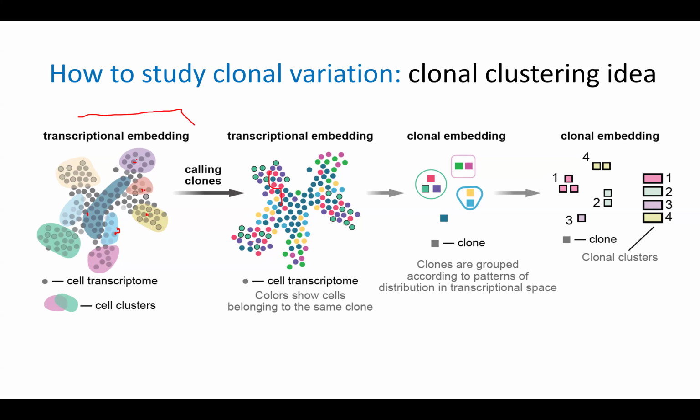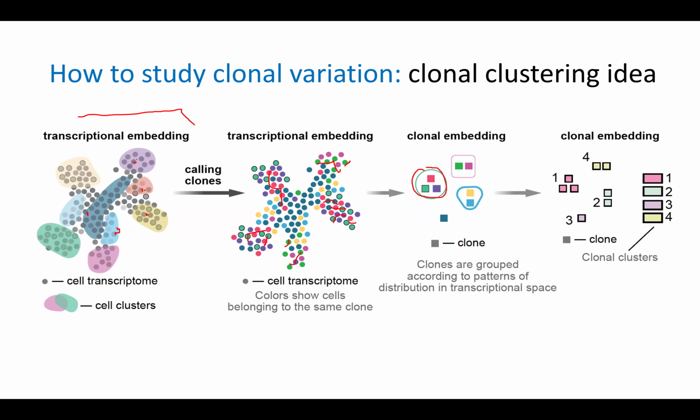Basically, here you have lots of red cells, they belong to the same clone. And they will appear similar to the cells that are green that also belong to a different clone. And then it will continue going on like this, wandering this embedding and seeing which clones occupy similar positions in the embeddings with similar diversity and proportions of cell types belonging to that clone. And then we can cluster similarly looking clones like the red clone or green clone together.